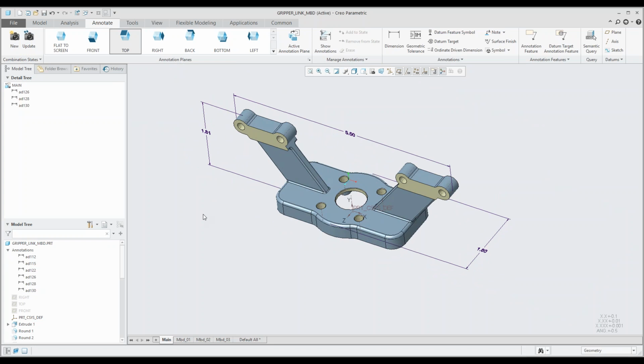Okay, so that's really the easy part around all of this, and not the easy part. That's how you will go about it. You'll create a combined state. You're going to place your dimensions, and your geometrical tolerances, things like that. So, and that's basically your workflow. So let's go through another one.